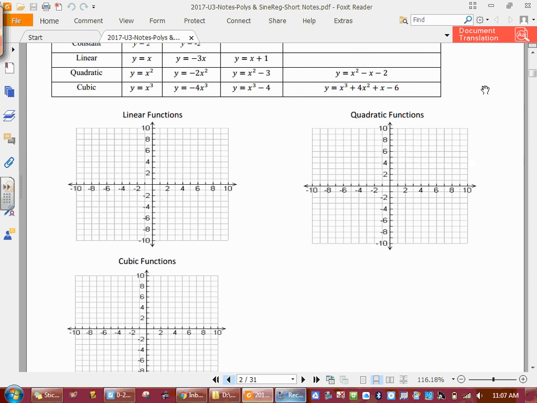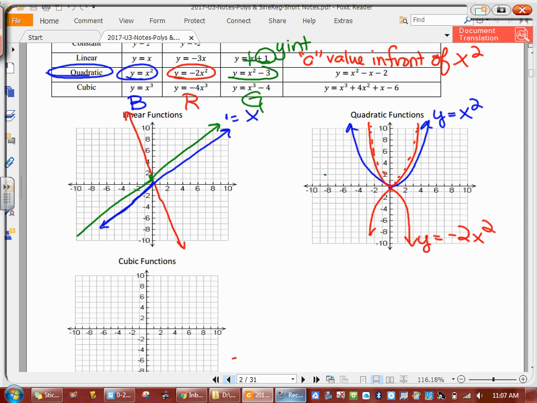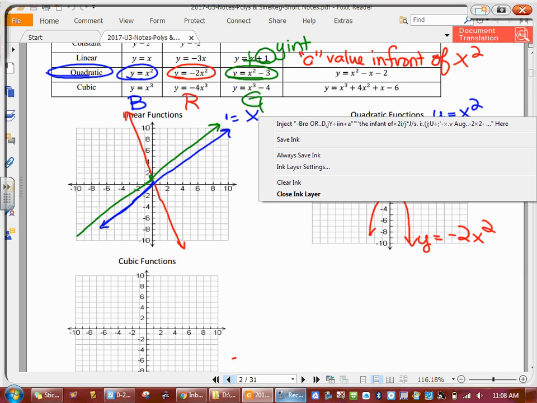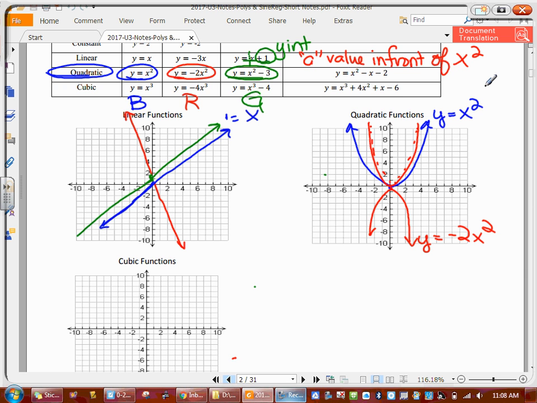So we've got x squared minus 3. We have to start at our y-intercept. Our y-intercept in this case is negative 3. So that means I've moved down to negative 3. That's where I'm starting. So down here at negative 3. And again, is it an up graph or down graph? Look in front of x squared. It's up because x squared is positive. So this one's starting down here, and then it's going to go up.